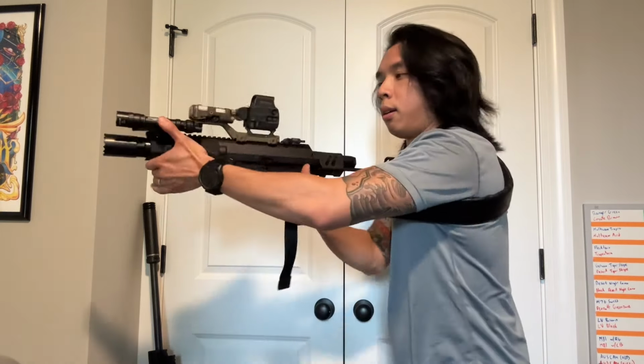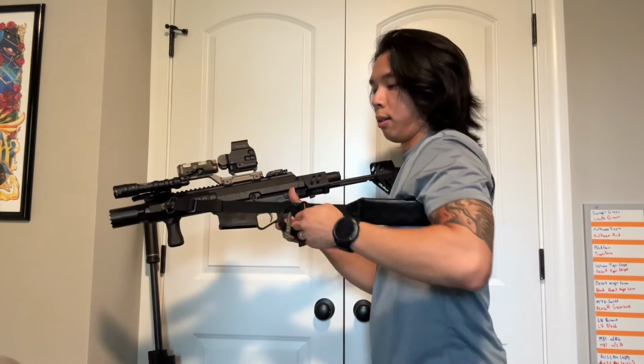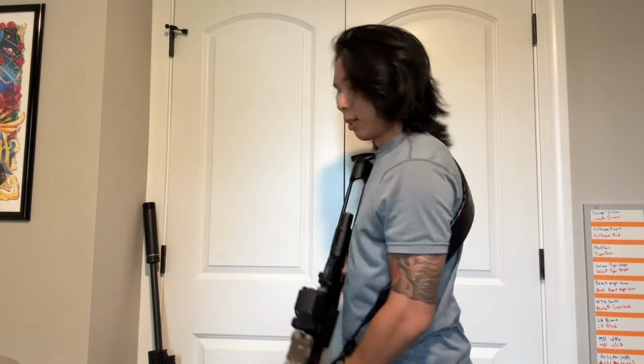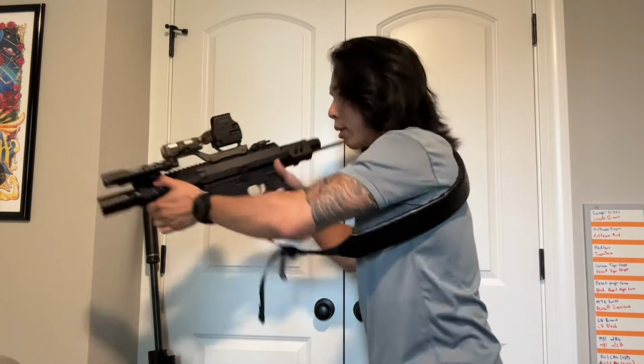And so this one I didn't follow as much because this gun's kind of short, right? With a shorter gun, you need a little bit extra length on your stock. That way you can get a full sling on it, because if not, then it'll get really tight really fast. So there's that.